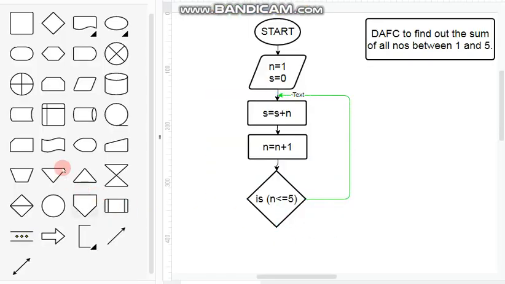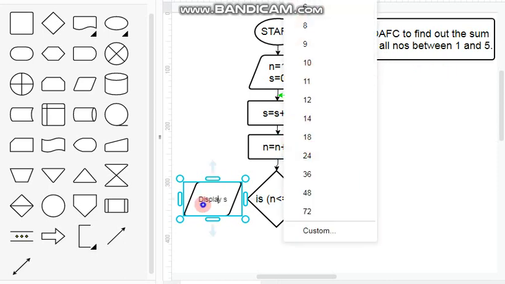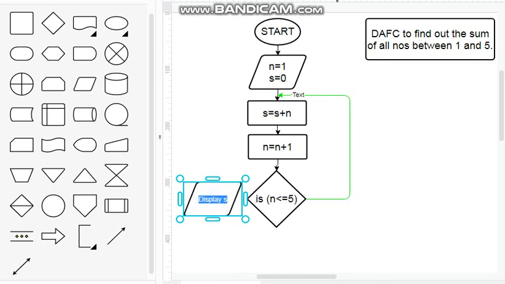Okay. Then for the no, what do we need to do? If it is no, if it is less than 5, it will continue the job. But if it is more than 5, then what? The job is over. If the job is over, what to do? We have to display the value of S, because S is holding all the calculations. The final calculation gets stored in S. So we have to specify here: display S.